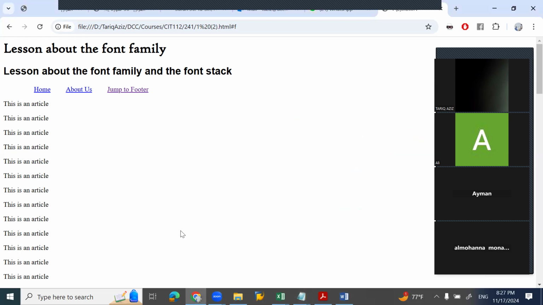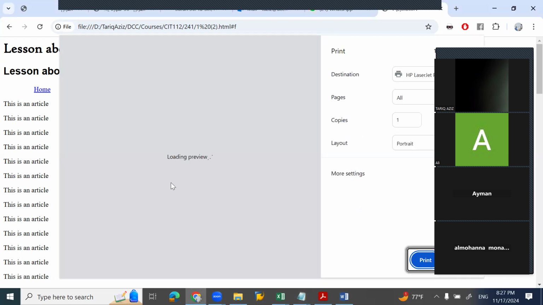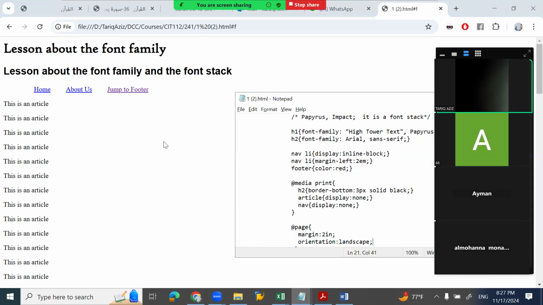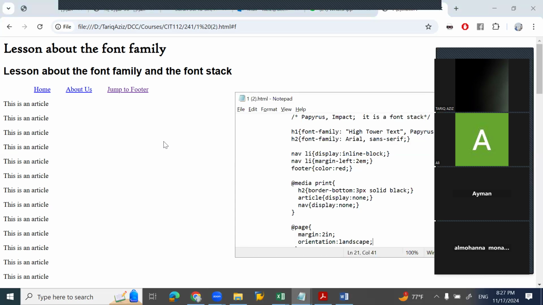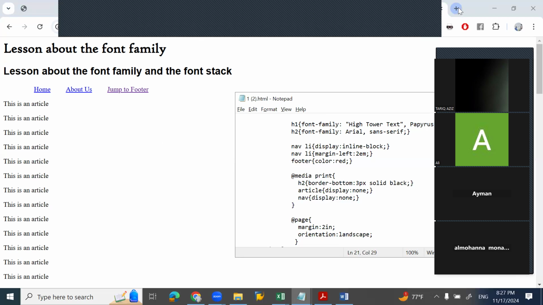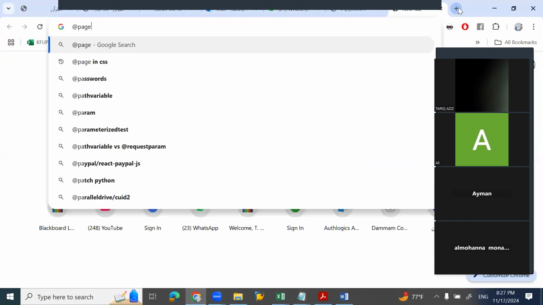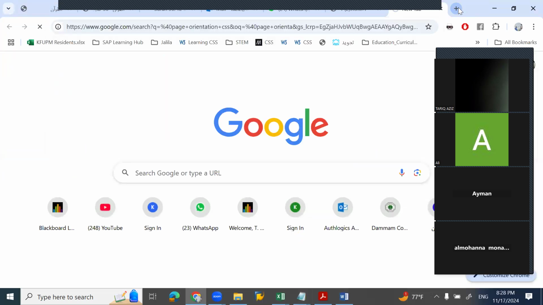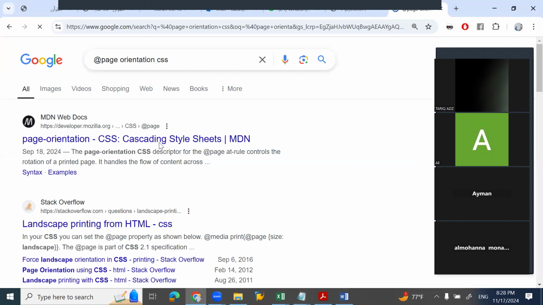Now you will see that. Oh, landscape, there is something wrong, I think. Orientation landscape. I think I made some mistake somewhere. At page orientation. What is that?